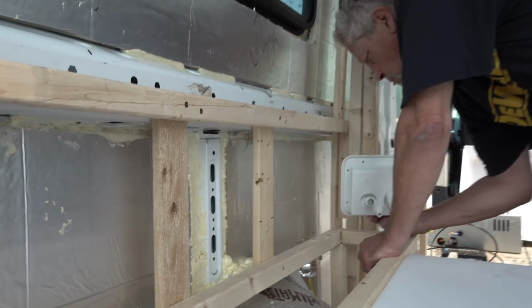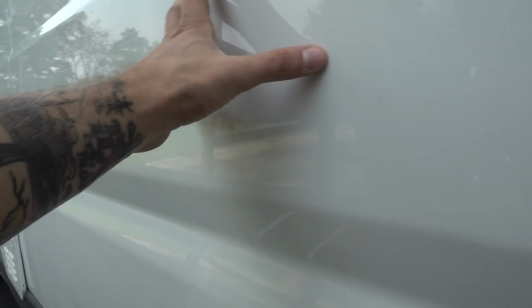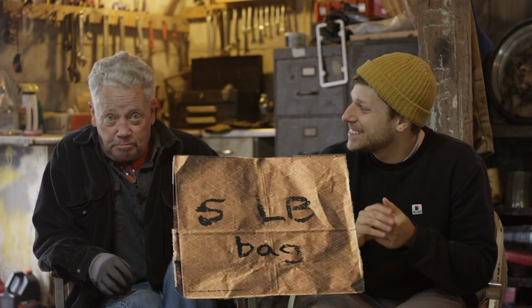Do you remember doing that at all? Yeah, I can remember bits and pieces of that. We ended up setting it above the shore power inlet, which I was a little nervous about because water and electricity. But when you're trying to fit 10 pounds of stuff into a 5-pound bag, you gotta put things wherever you can get them. Yeah, you can only put holes in the van in certain spots of the sidewall.